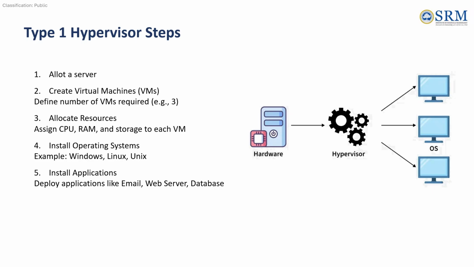Since the hypervisor runs directly on the hardware, the entire setup becomes more efficient and suitable for enterprise environments. It is similar to constructing a new apartment building from the ground level. First, the building is prepared, then separate apartments are created, utilities are allocated, and finally different families move in and start using the rooms independently.